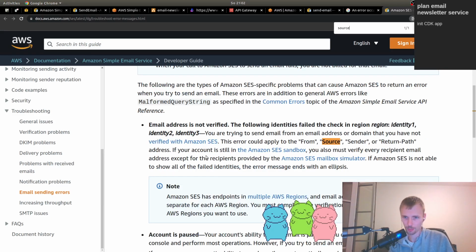Do they say something about source? Oh, here. The error could apply to the from, source, sender, or return path. Check in region. Identity 1, identity 2, identity 3. Yeah, address.